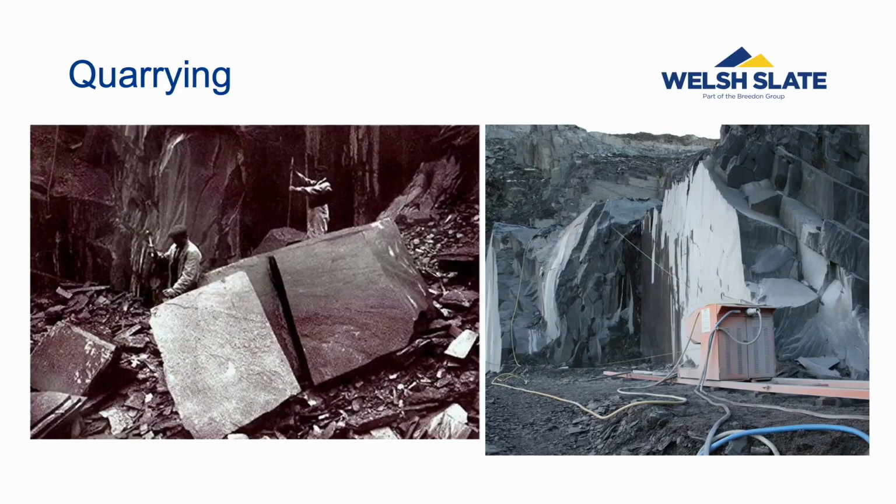We're going to touch on the production, the techniques, how that's changed, and what implications there are for that. There's a couple of contrasting images there. The original method of quarrying would have been to open the blocks, exploit natural jointing, a system of wedges, levers, bars, just prizing pieces of rock out. You'd have men working on ropes dangling from faces. I don't think our health and safety regime would like that these days. In fact, Welsh Slate quarries had their own hospitals on site, which specialised in amputations and crush injuries.